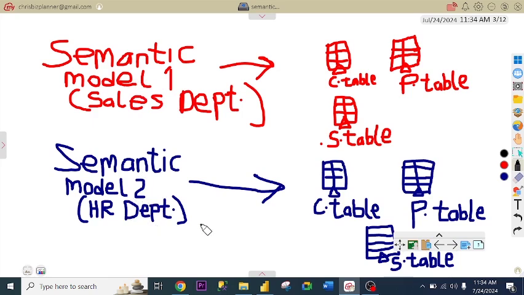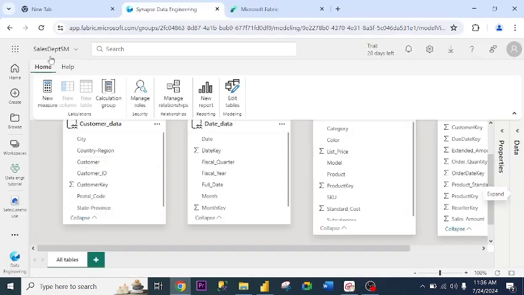I can go on and create so many semantic models for different departments. Now, as you can see, this customer table, this product table, this sales table, I still have the same tables here. The reporting here will be different, irrespective of the fact that they have the same tables. I have the sales department semantic model. Go ahead and create other departments.